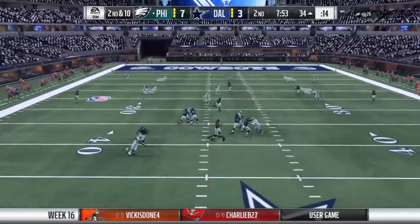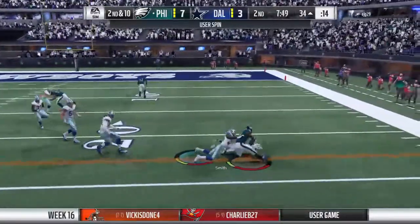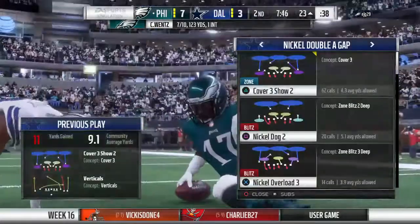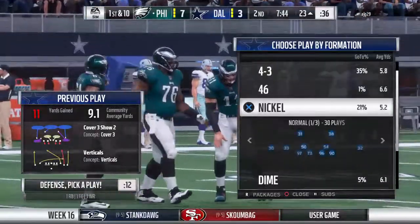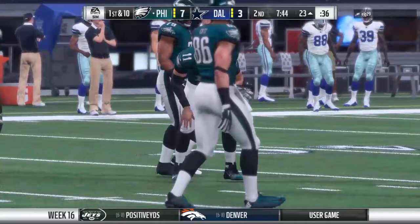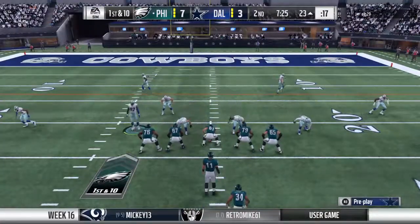On 2nd down, here's Wentz. And he'll hit Jeffrey, complete. And brought down, but not before they're inside the 25. An Eagle first down. Wentz hooking up with Jeffrey. That looked like a pretty good route combination there because you've got to find a way to clear the guy running the drag. Because when you do, you just put the ball on him and then let him run. Yeah, he's got some space.